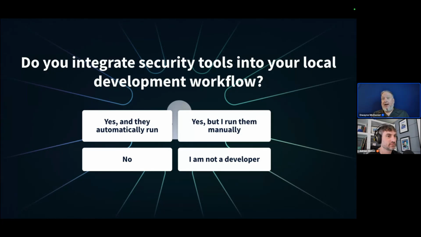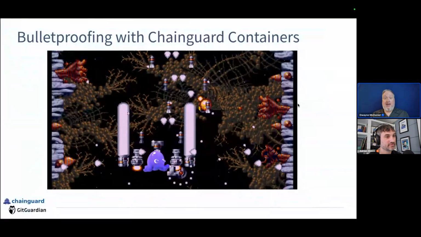0 days concern me. They concern me a lot because, well, they're everywhere. We don't know about them till we do. Yeah. But you are going to help us get to a world where, unless it's a crazy 0 day, you've done everything else right, you're going to be as secure as you can. And that's the bulletproofing, right? Yeah, that's right.